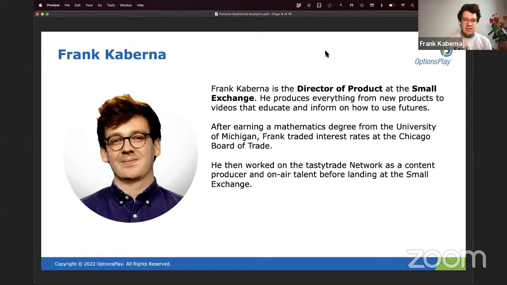And that's how I landed over at Tasty Trade, writing mainly statistically based content for that network. That was another very, very positive experience in terms of learning so much there, and how I can take all this theory from Michigan, and then all of this deep trading analysis from the Board of Trade, and then walk it all the way back to the most accessible, practical version of this, which is like trading Apple stock, trading easy to access futures and stock and options markets for everybody out there.